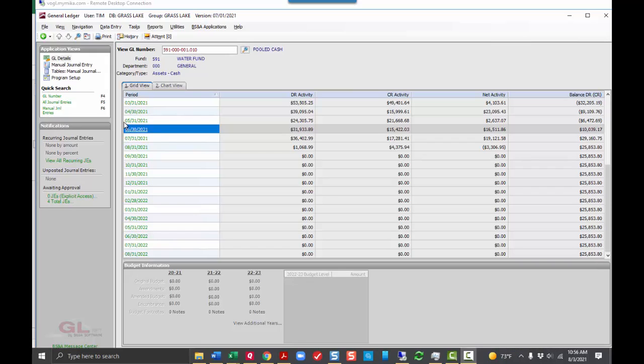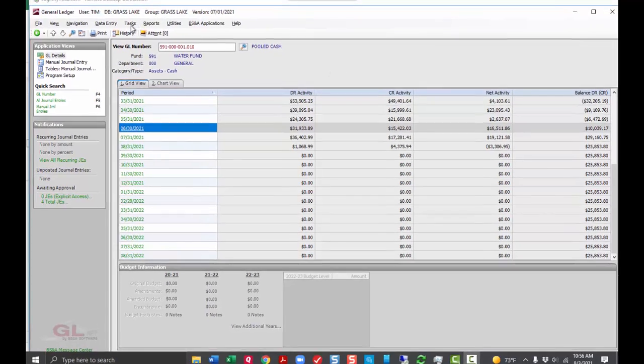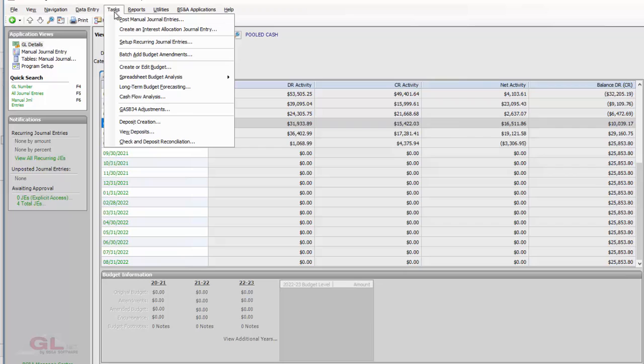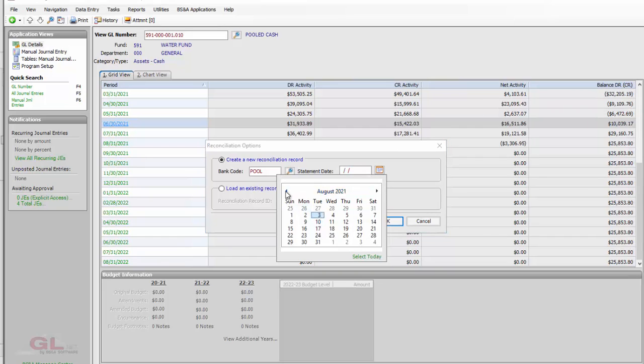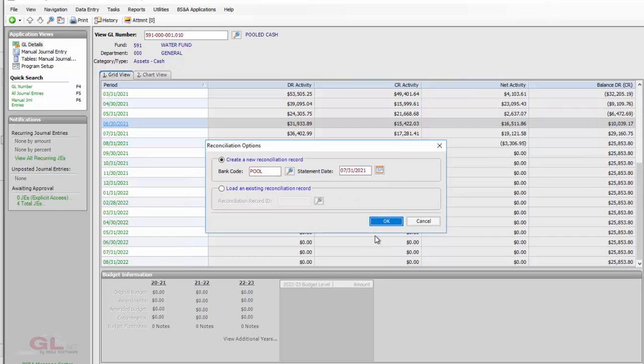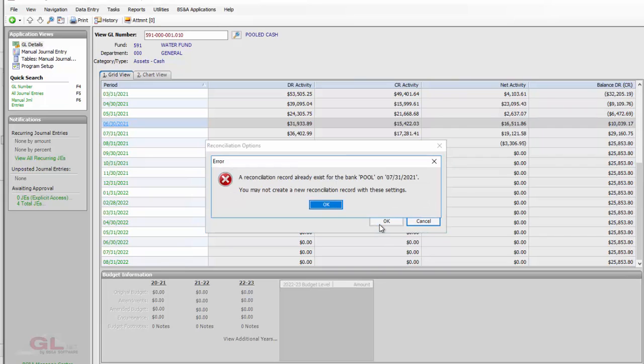Next, log into the BSA General Ledger module. Click on Tasks, and then Check and Deposit Reconciliation. We're going to create a new reconciliation record as of the end of July and click OK.